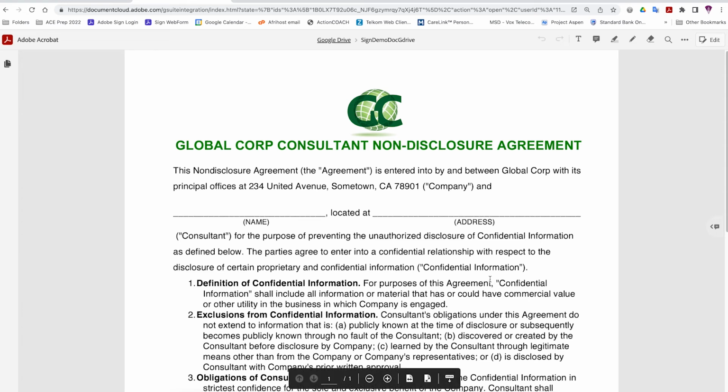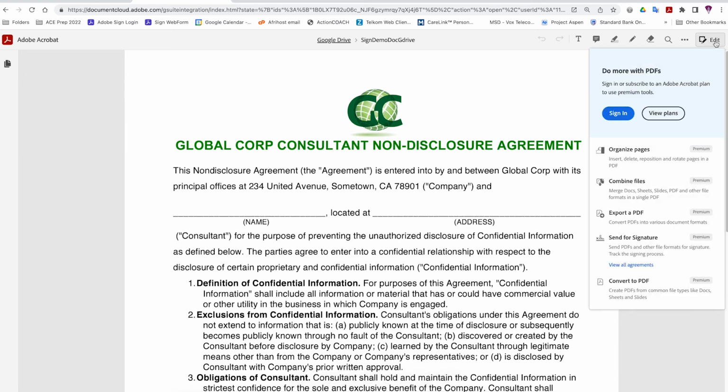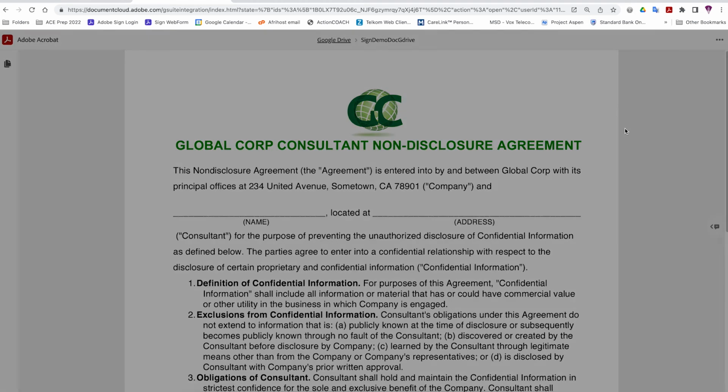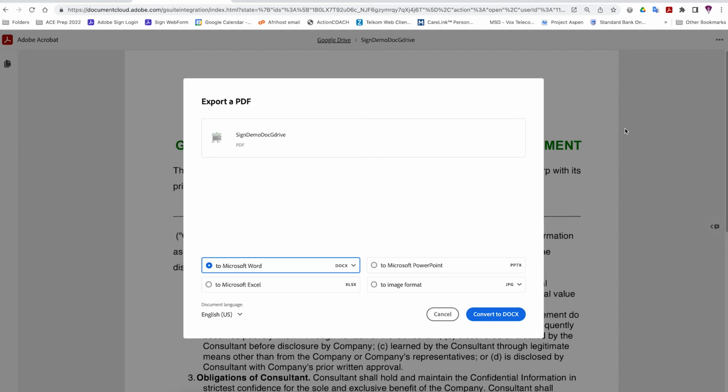And by clicking on the Edit PDF button, you have the ability to sign in to your Acrobat account and then organize pages, combine pages, convert to PDF, and even export a PDF. When exporting a PDF document, you will see that you can choose from the Microsoft options, Word or Excel.